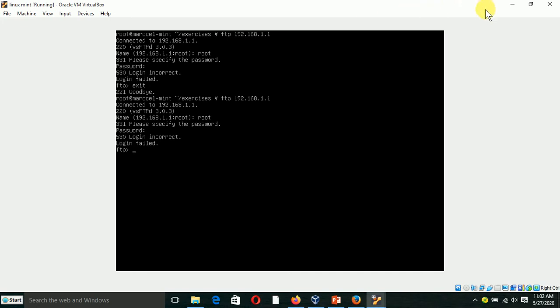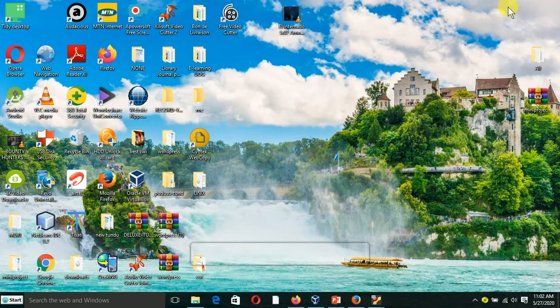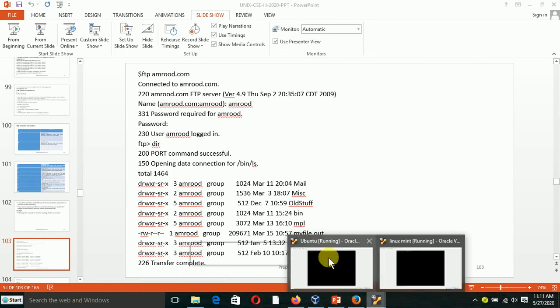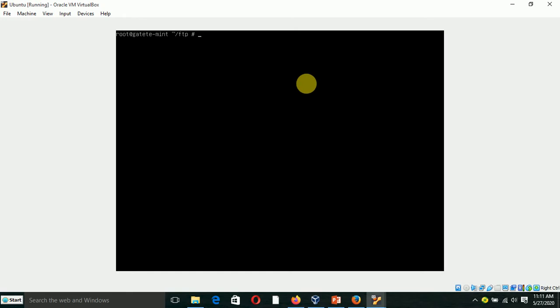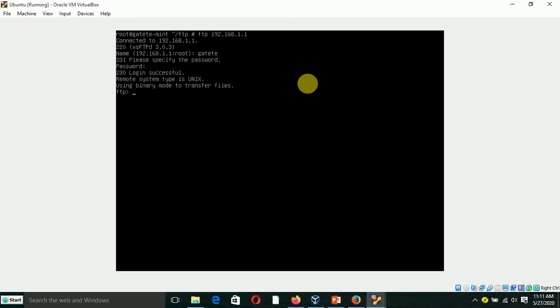So let's check. I want to connect to the computer with IP 11. So I put ftp 192.168.1.1. So I put the username and the password of the remote machine.